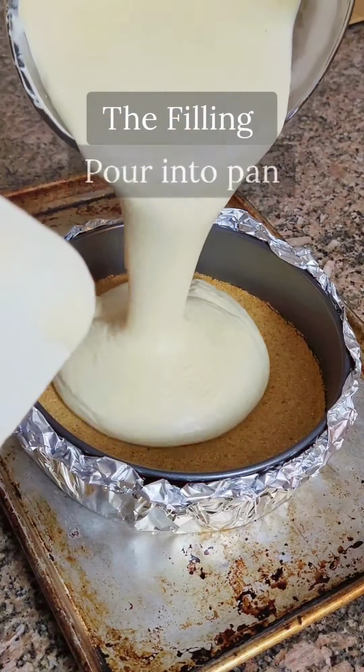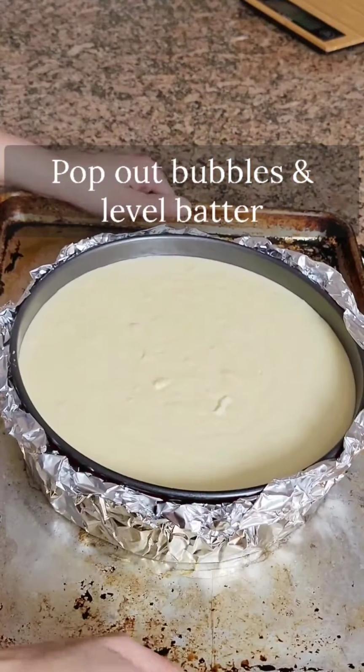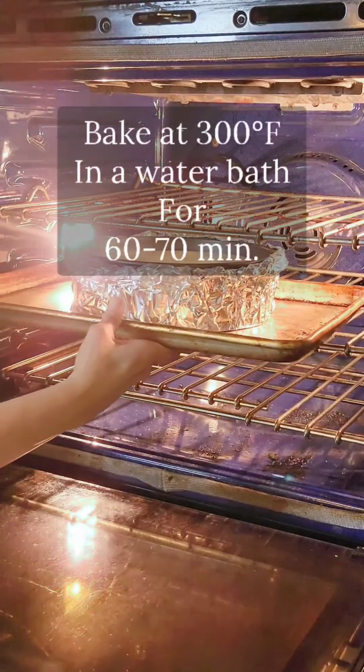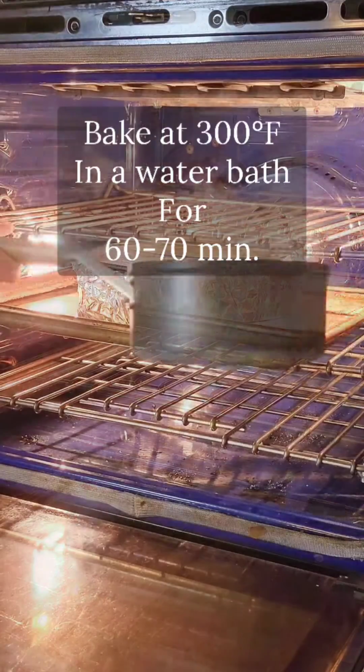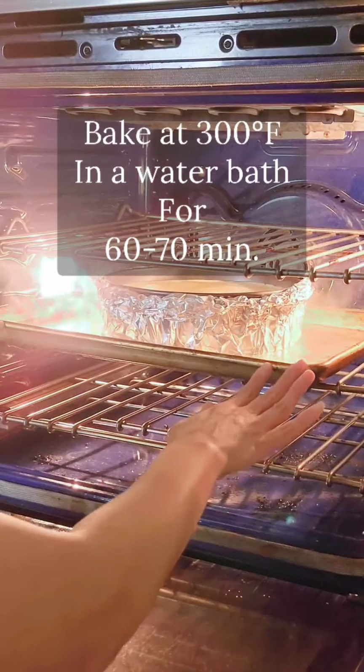Anyway, something that I don't usually see in a cheesecake recipe is the releasing of air bubbles. Give it a few slams. It helps settle the batter and creates a flat, level surface. And finally, we're gonna bake in a water bath, so you can see now why I covered the pan in foil and put it on a sheet tray.